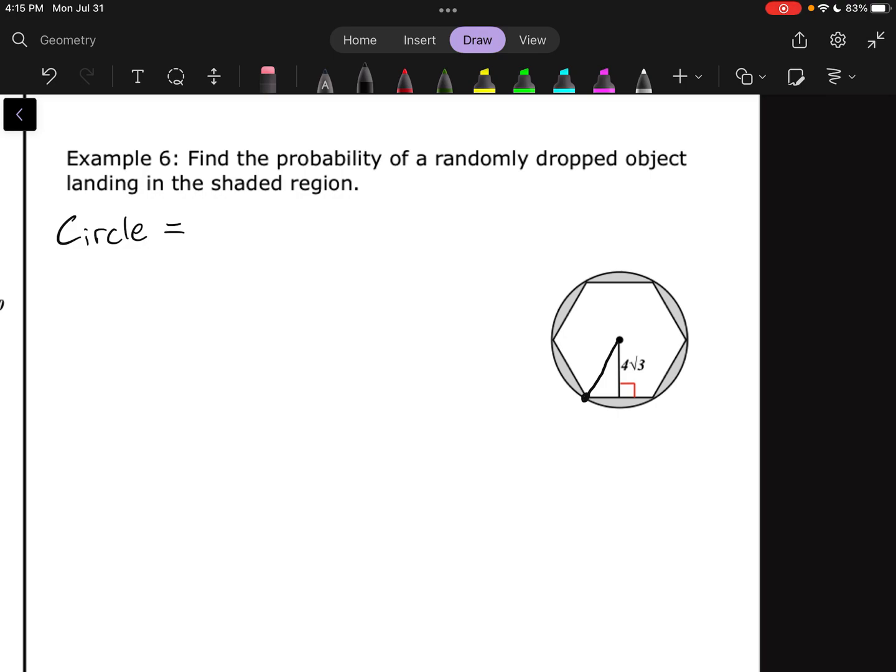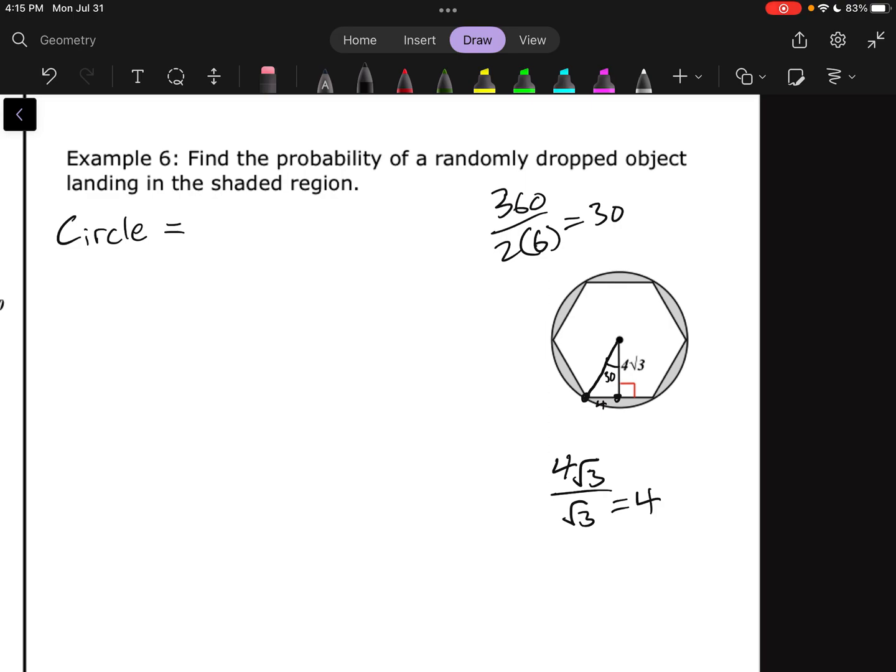And by doing that, remember that this angle right there formed by the apothem and the radius can always be found by doing 360 divided by 2n, where n is the number of sides. And since this is a hexagon, my n is 6. So 360 divided by 2 times 6 is 30, which means that that is a little 30, 60, 90 triangle. So what that means is that if I take that long leg and divide it by root 3, I will get the short leg.